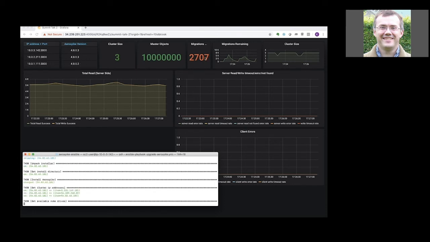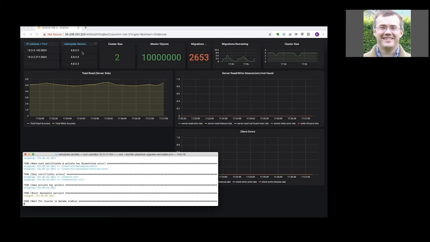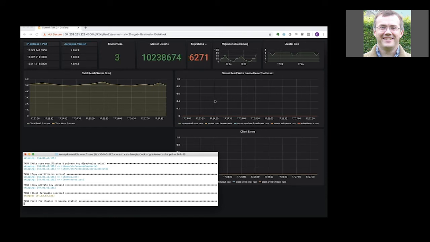And we can see the effects of that because the migrations have kicked off. So it's going to be this host, 1001, that drops out this time round. So it will lag. There you go, it lags what's happening in the terminal window ever so slightly, dropped out, cluster size down to 2. Still no errors appearing on the server side and the client side.